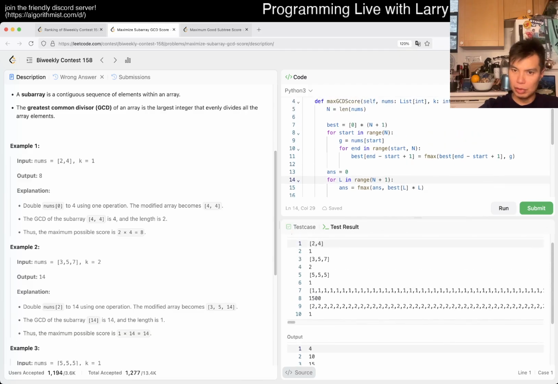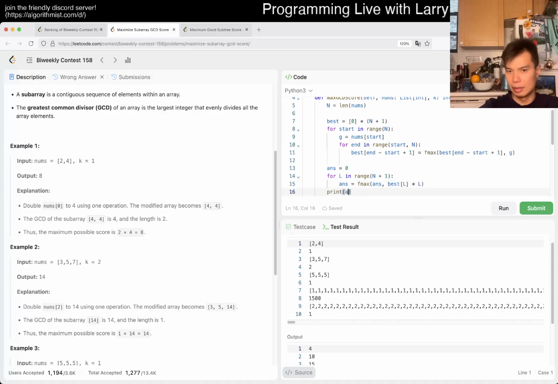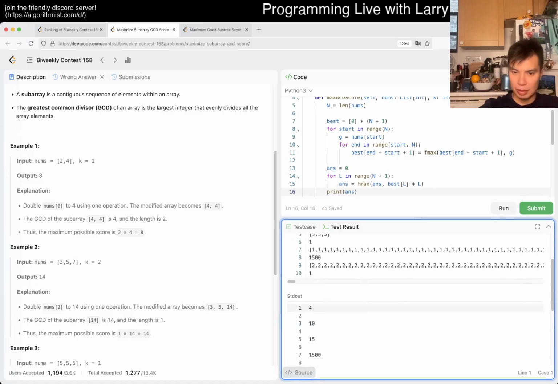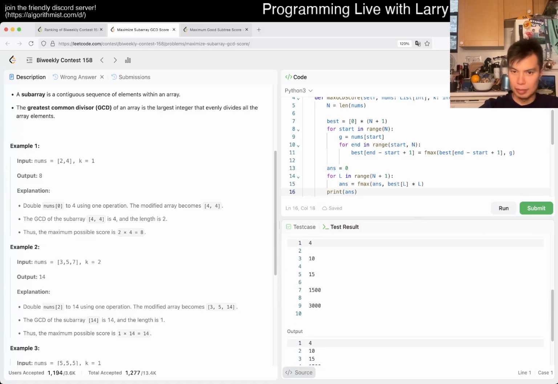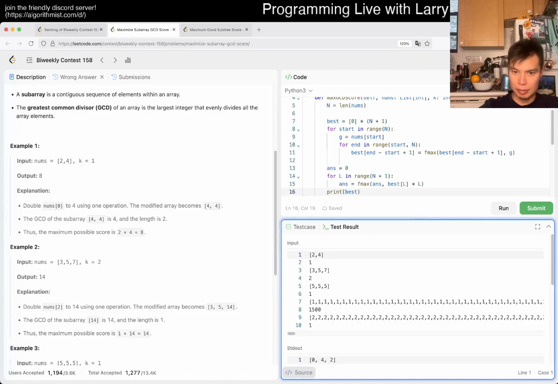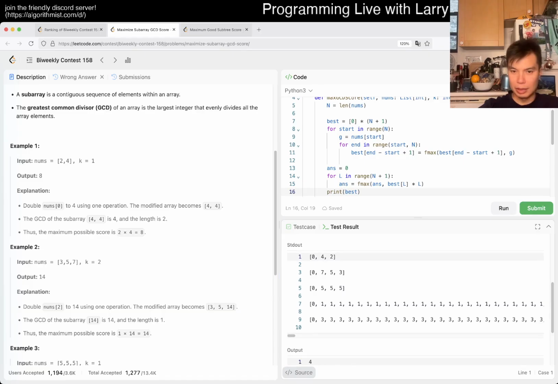2, 4. So that means that here it would, let's print it out. Okay, so oh no, not that best. Okay, you have 0, 4, 2. So it's going to be 4 times 2.